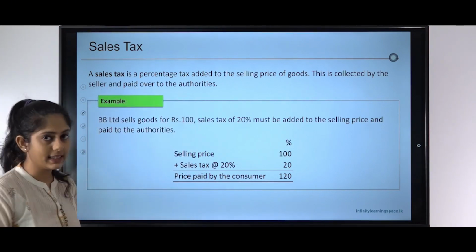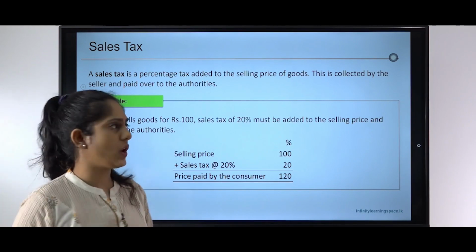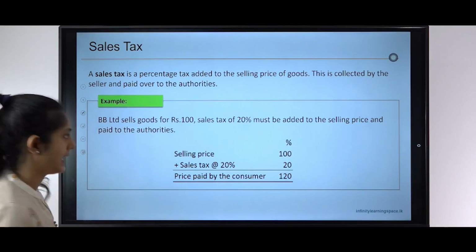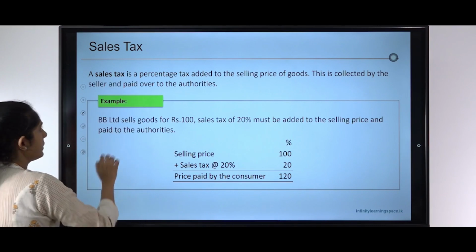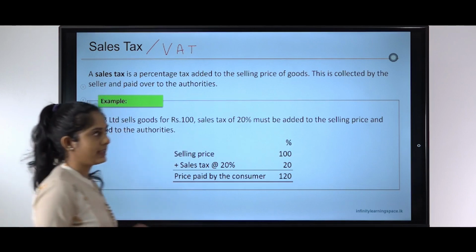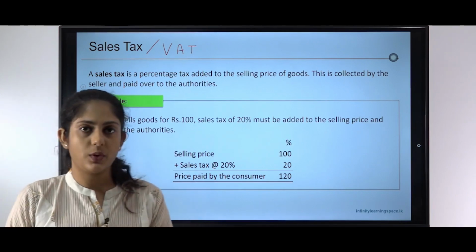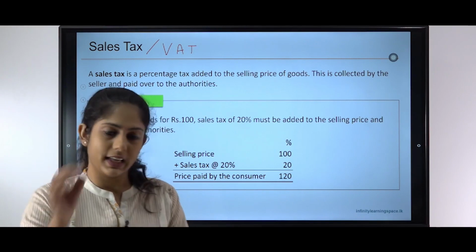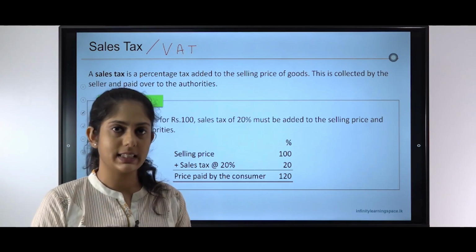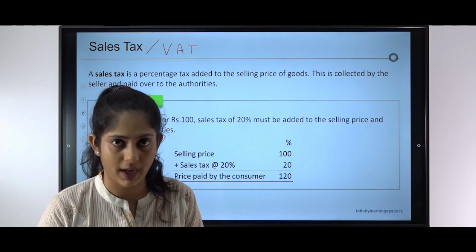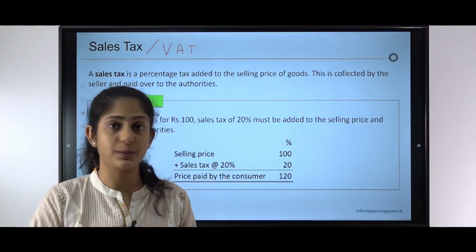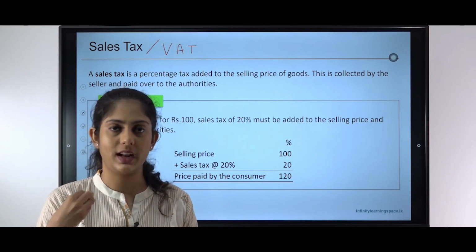So the first tax like that is called the sales tax. One type of sales tax is the value added tax, which we commonly see here, we call it the VAT, right? Value added tax. That is, for example, when you go to a restaurant and dine there, in your bill they might add a value added tax. For the service and the food they provide, the government charges a tax on us consumers who go and consume the food there. Not on the business, it's on us who consume.